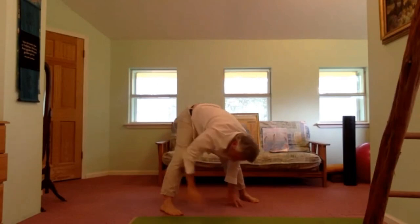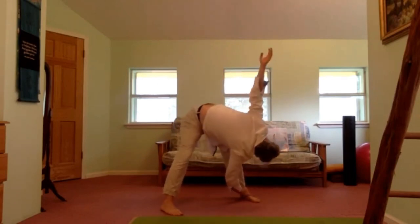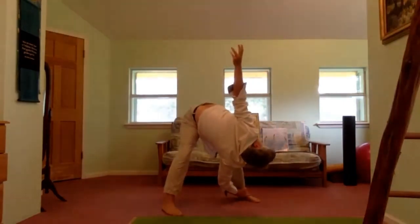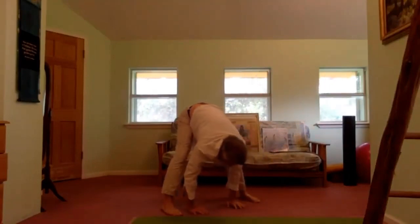Okay, let's do the other side. Right hand on the left foot. Keep breathing. In all the twists, you keep breathing. And back in the center.